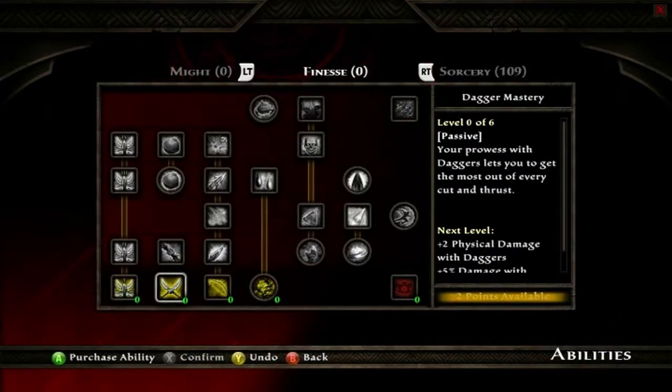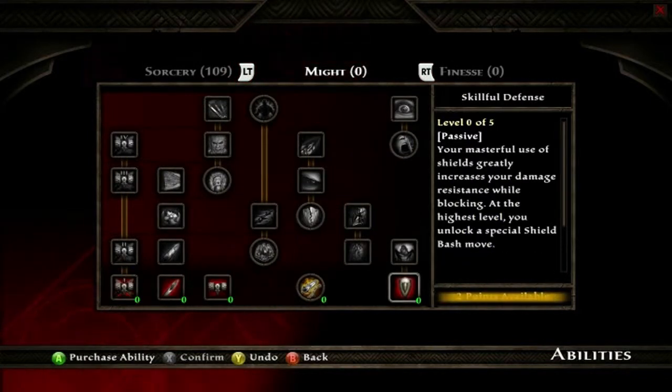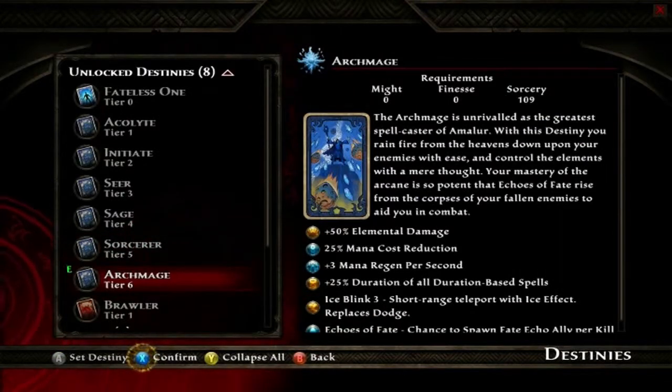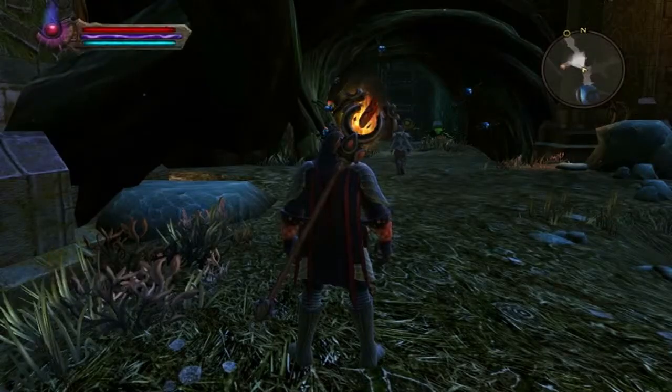Which means now I want to put stuff somewhere else. I'm going to put it in passives. Your master use of shield greatly increases your resistance while blocking. At the highest level, you unlock a special shield bash. Yes, an Archmage. Okay. What does that give me? A whole bunch of awesome shit. Rock on. Alright, guys.